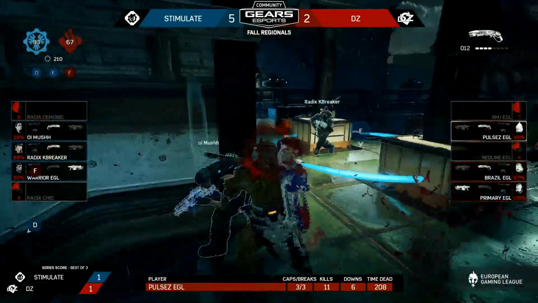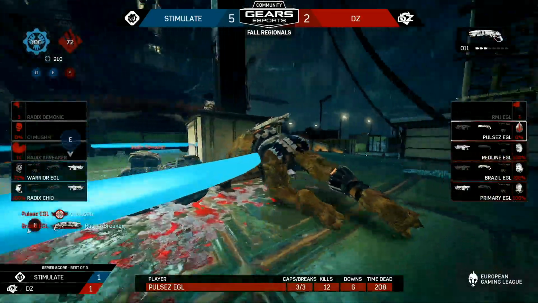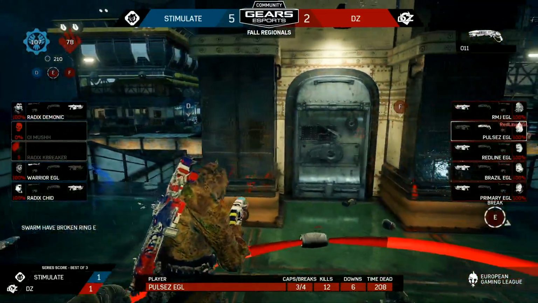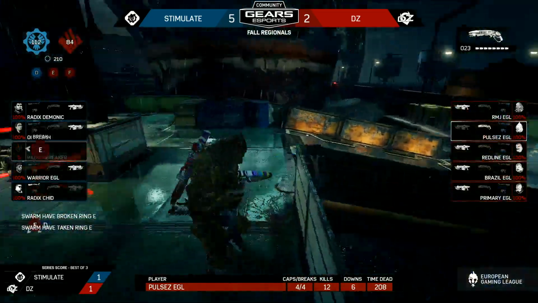Last one alive. I say last one alive. He has just got some reinforcements in the form of Breaker. Breaker taking out one. Brazil coming up clutch, saving his teammate, taking the E-Hill cap as well. Points going back in the favour of DZ shortly. We see double cap in their favour now. E and F in their control. Warrior just holding up the D-Hill.